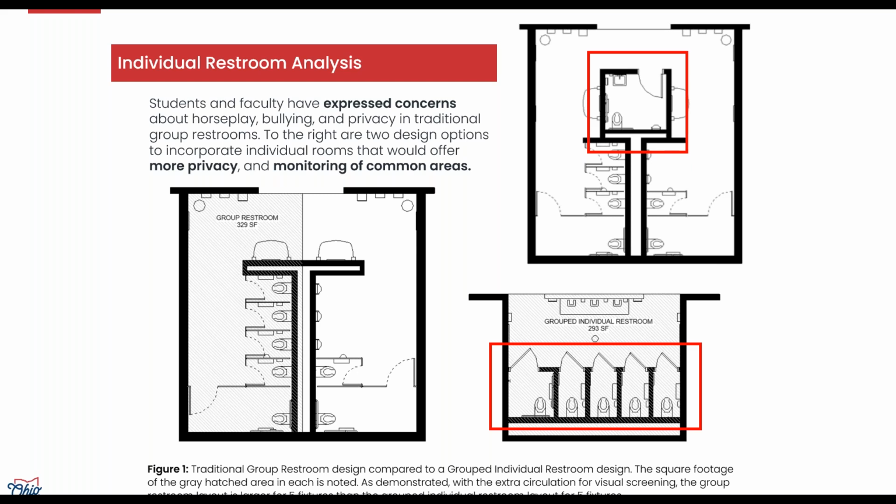Or are they doing a high performance learning environment and having individual restrooms within that community? So we will be looking at that during the master planning phase, and an allowance will be provided if our district elects to go to a grouped individual restroom, because we know there's additional costs associated with that. Next slide.